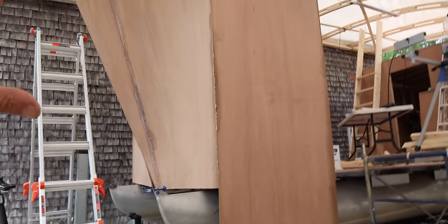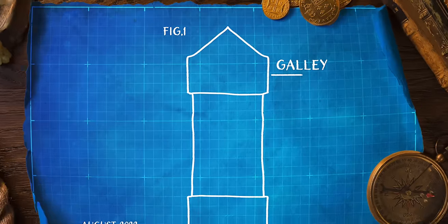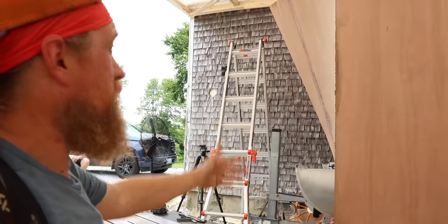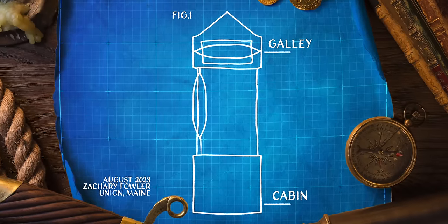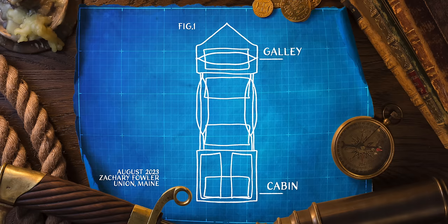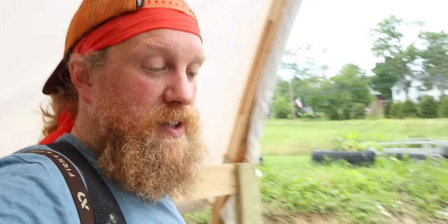All right, so we got lots of work to do still. I just realized, too, even in the galley area, somebody could have a bunk in there because lengthwise it's tons of room. We could even hang another hammock inside of the galley area and somebody could sleep in there. So we could have 1, 2, 3, 4, 5, 6, 7, 8, 9. We could have like 10 people sleeping on this thing. It'd be a little bit cramped when everybody's up and about, but we could do it.